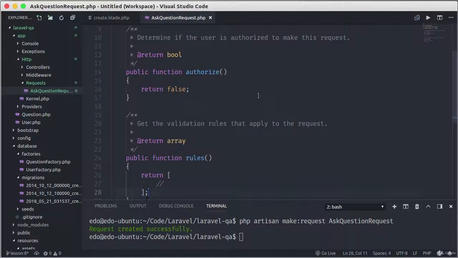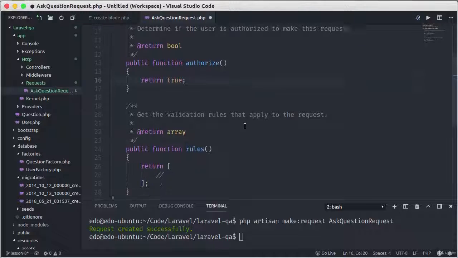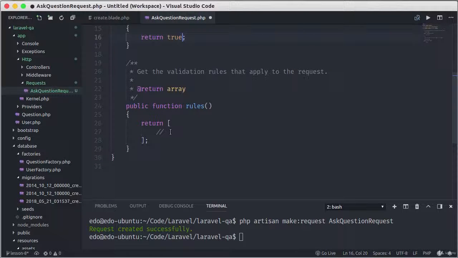And inside this file we'll find the authorize method, which we can read in the comment is to determine if the user is authorized to make this request. For now, let's change this to return true. That means all users are authorized to make this request, because we only need to define validation rules in this rules method. So here we simply define validation rules for our question in the return array.